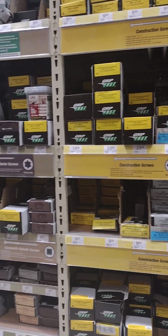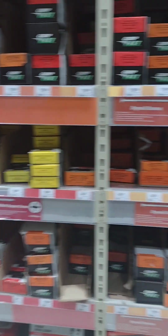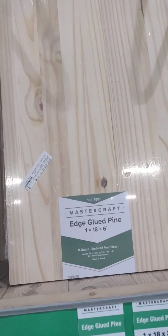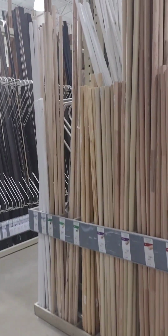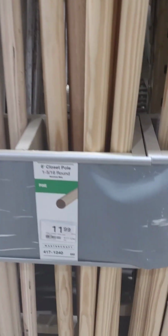And this is where I get the screws, the construction screws, right across from the drywall screws. This is where I got the materials for the closet, right here, the 1x18x6. Got those, and right next to them are the closet poles right here. So I got the pine right there.